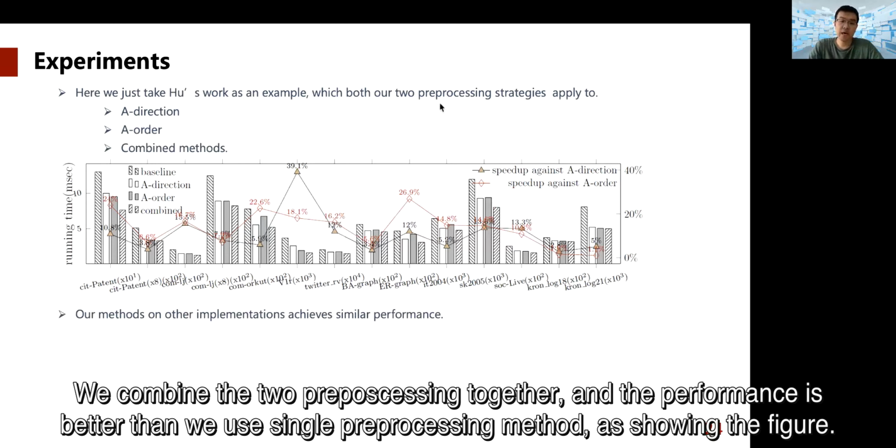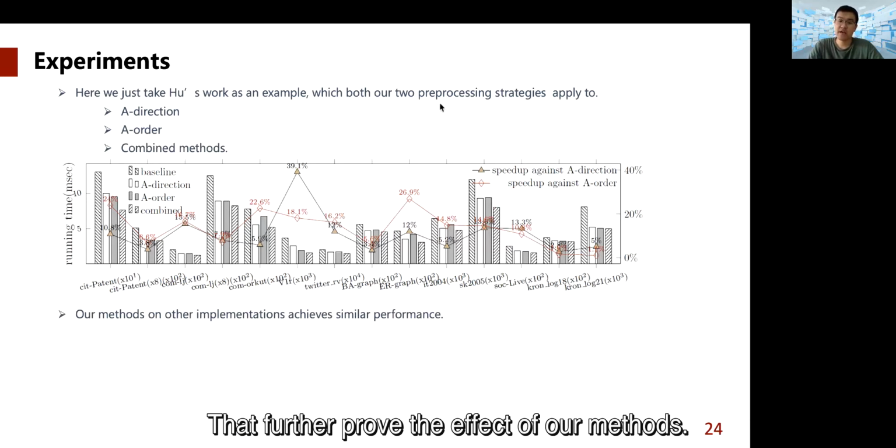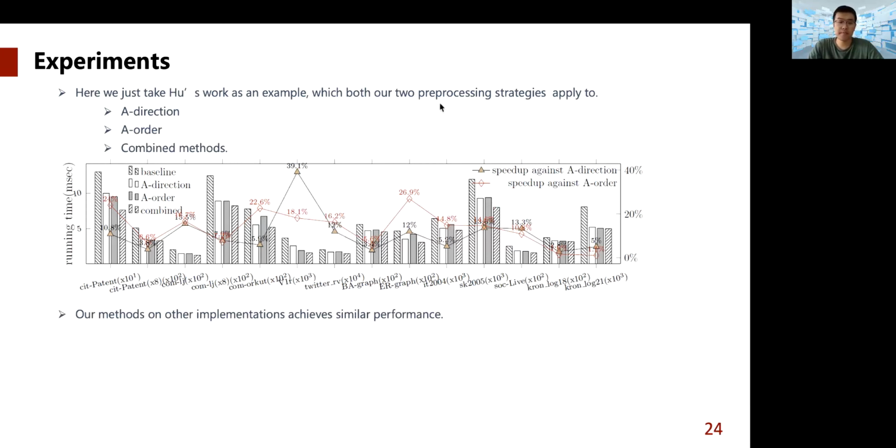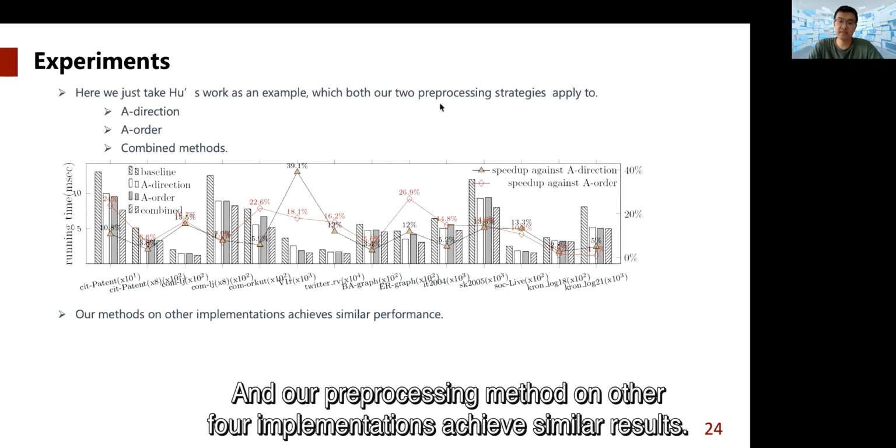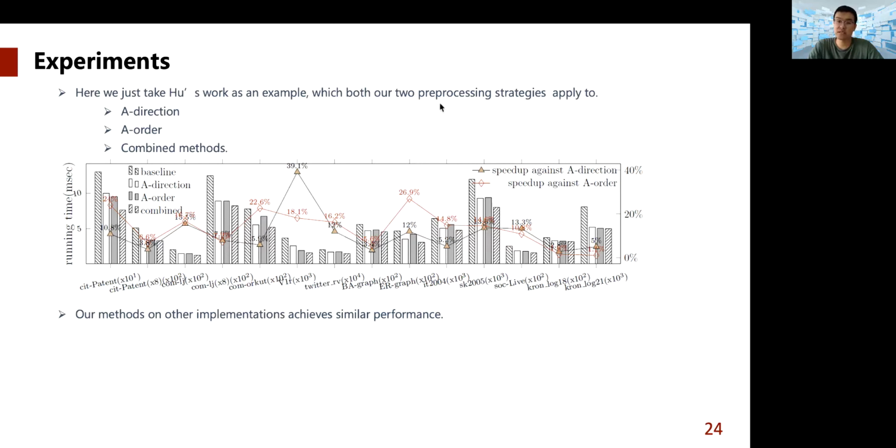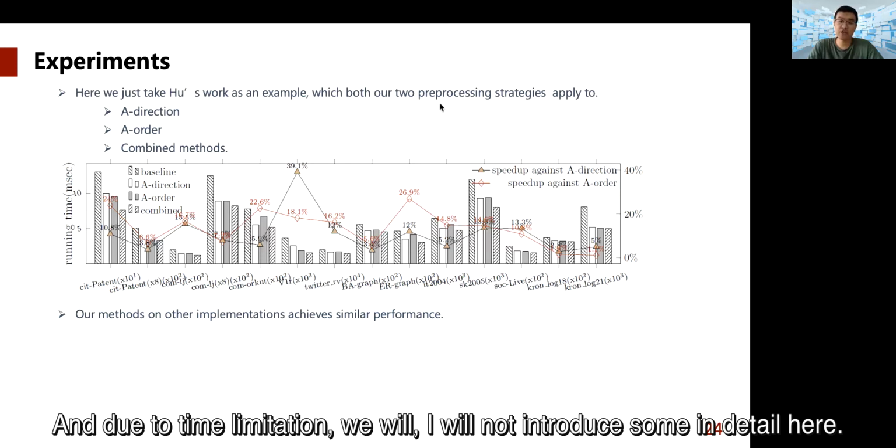We combine the two preprocessing methods together, and the performance is better than using a single preprocessing method, as shown in the figure. That further proves the effect of our method. Our preprocessing method on the other 4 implementations achieves similar results. Due to time limitation, I will not introduce them in detail here.